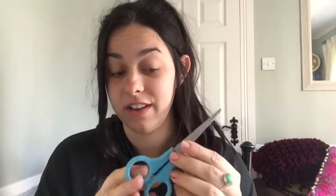You'll also need scissors. There's cutting involved in this craft session, so if you need assistance with cutting or you're very small, please ask your parent or guardian to give you a wee hand, and I'm sure they will. Just make sure they're safety scissors as well, they're not too sharp or anything.